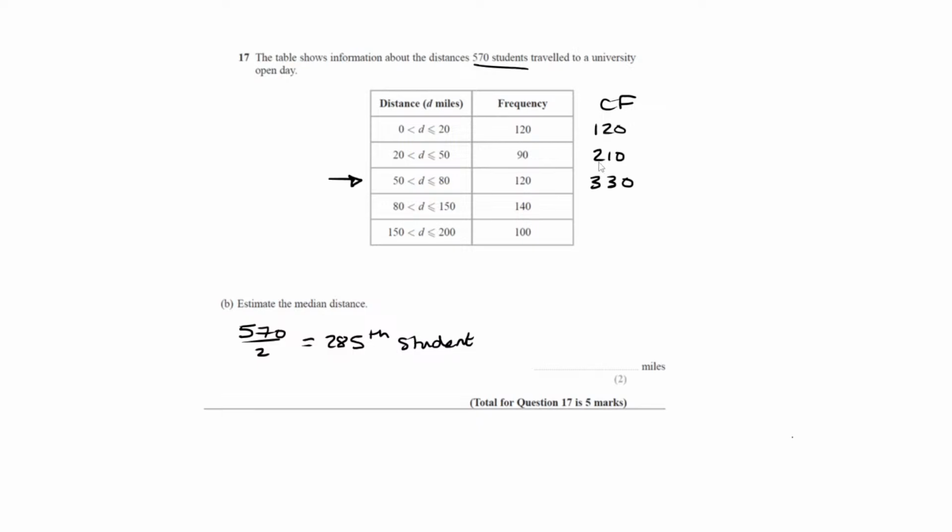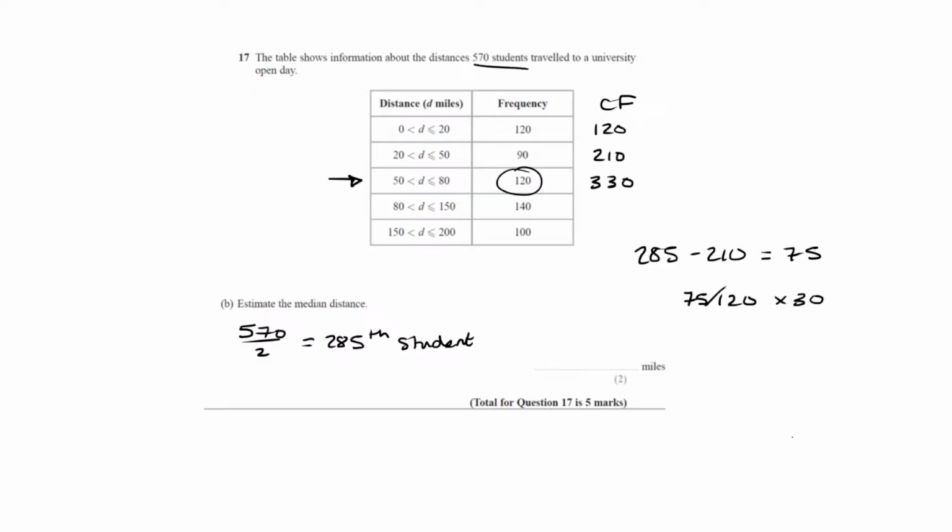So you see how the previous row finishes at 210. So this one effectively starts at that. So I would say, right, well, how far into it is it? So 285 minus the 210 that were the previous 2 rows gives me 75. So do you see how that's 75 students out of 120? You're trying to find kind of a proportion, like a fraction. They are 75 out of 120 into this row, into this range. And then you apply that fraction to your class width. So you see how the width of this one particularly is 30.